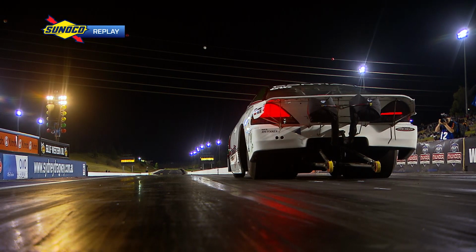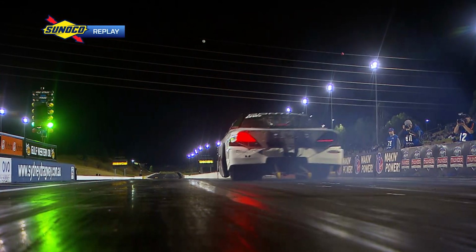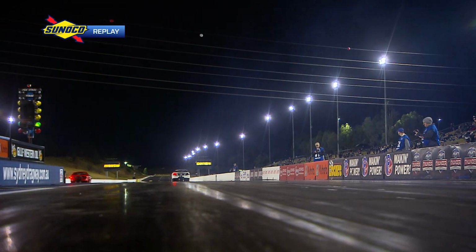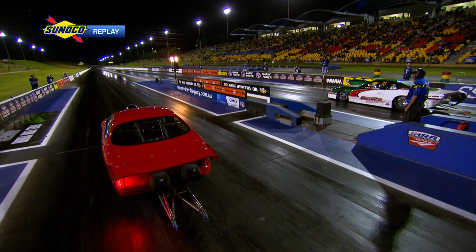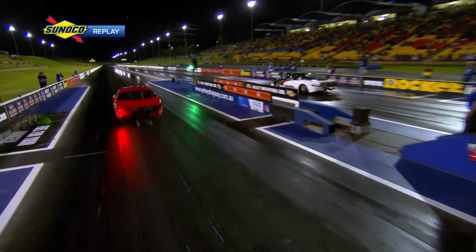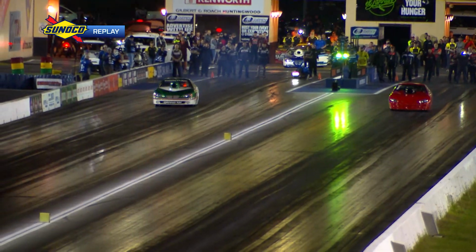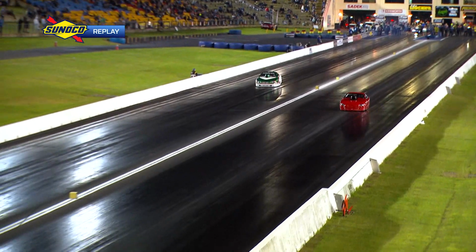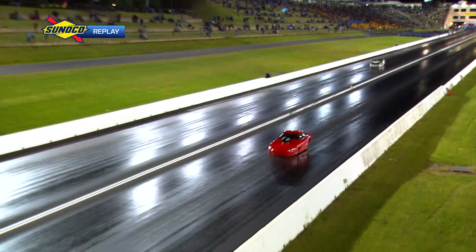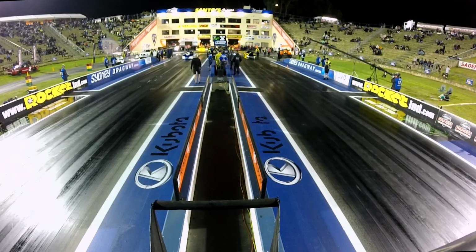Look at the Sunoco replay here. Rick Chilton, he didn't get down the track. We'll see if he had a little bit of tire shake maybe. He got out strong. No, looked all right there from behind. I think they probably just missed the clutch setup. But yes, that double rev bump in for Petakaris was a bit odd, but he came out with a reasonably good reaction time, and he's just gone so close to cracking a 6-second pass on this run. Yeah, I think they'll be happy with that run there for the Petakaris team. But I couldn't see why Rick Chilton had to button off. I'll have to talk to him after this later on.